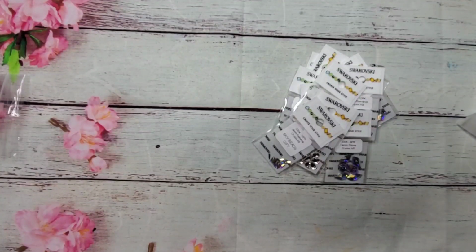And like I said, I will insert a clip of the not polished acrylics so we can see exactly what they look like.